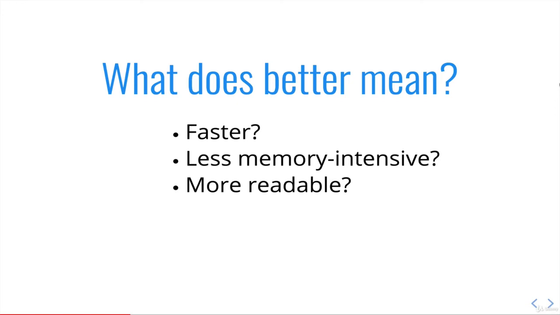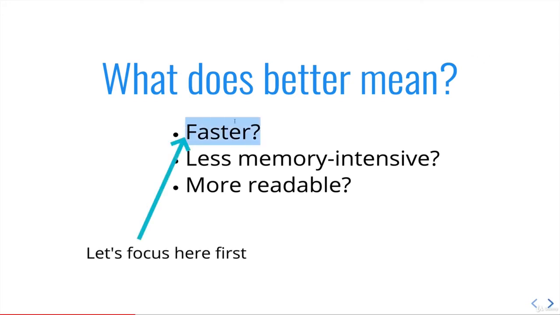All of these are valid concerns, and it really comes down to the situation. But I think most people would agree that the first two, especially for now, we're going to focus on speed. We'll come back to memory usage in a bit, but these two often can be more important than something like readability. And unfortunately, they often come at the expense of readability, and that's sort of the balancing act of writing good code, is writing efficient code that doesn't use up a ton of memory, but also is still readable and doesn't look like complete gibberish. So we're going to talk about how all of these play together throughout the entire course. It will be a recurring theme. But we're going to focus on evaluating speed, how long code takes to execute. That's where we're going to start.